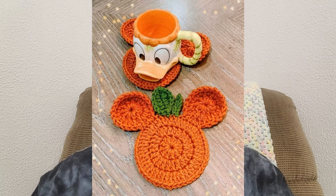Hey guys, welcome back to Planet J Judah, and today we are going to have a little Halloween fun and make this Mickey pumpkin coaster.